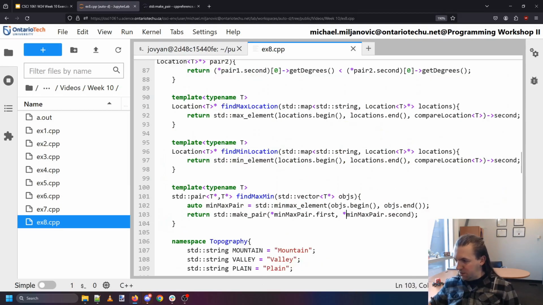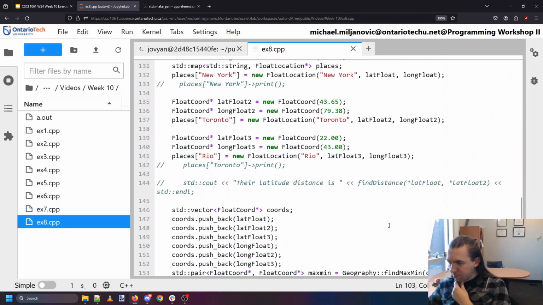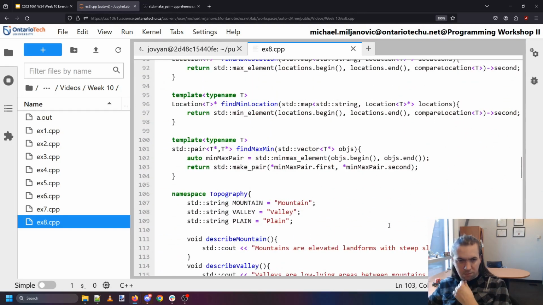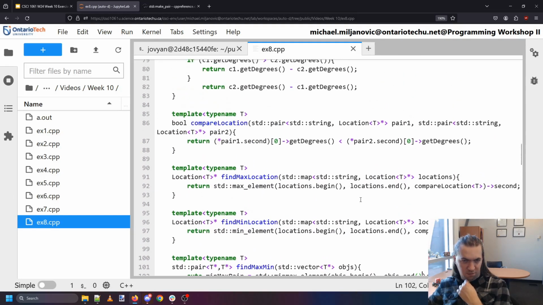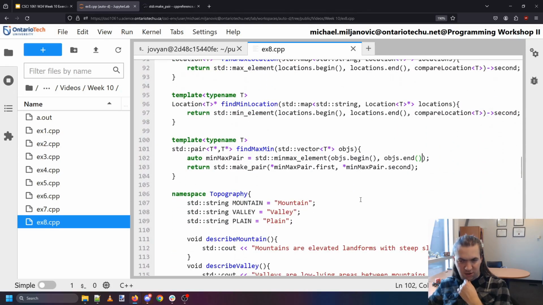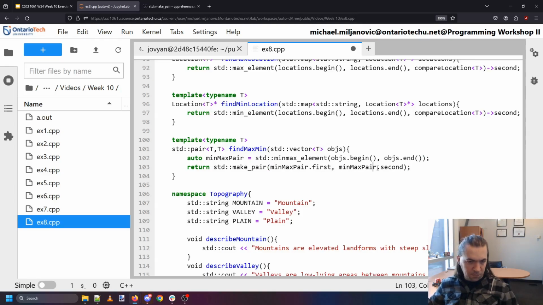Okay, this did not work. I think it has to do with this, where I'm comparing the two things. So what if we make it so it doesn't work with pointers, and we just say, you know what, this will only work if you put in the actual things. If that's the case, I should be able to shorten this actually.